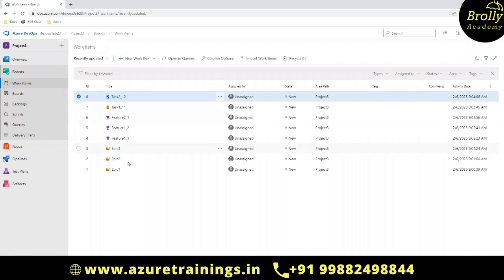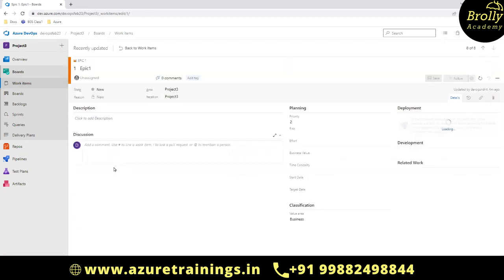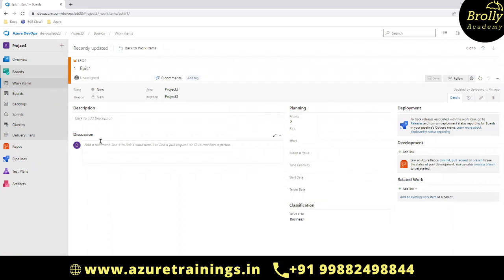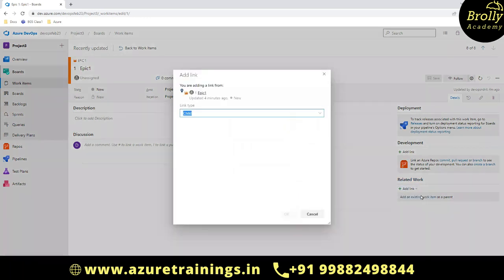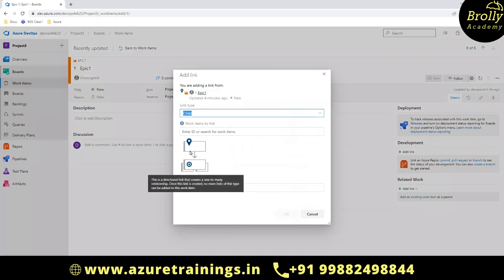If you click on any specific one now, let's say pick one. Here, add a link. You'll see that, right? Related to our add link. By using this link, you can link to existing items. Remember these symbols. One indicates parent, another one indicates child.